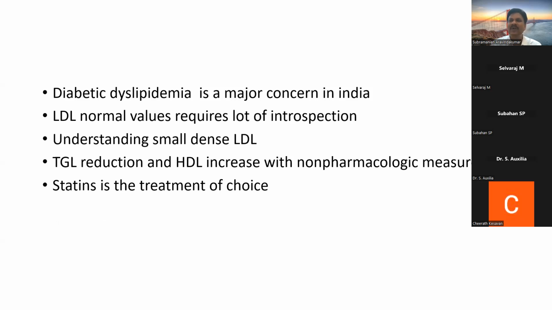The moment LDL values are 70, 80, do not be happy. Look into triglycerides and HDL. Then you'll have the bomb coming in. Understanding small dense LDL is very, very important. So understanding diabetic dyslipidemia is very, very important. Understanding insulin resistance and free fatty acid production, thereby increasing VLDL, which exchanges with HDL and makes it smaller and gets excreted through the kidney, and it reduces the HDL number, and the LDL cholesterol always becomes small dense LDL, and this is going to be dangerous.